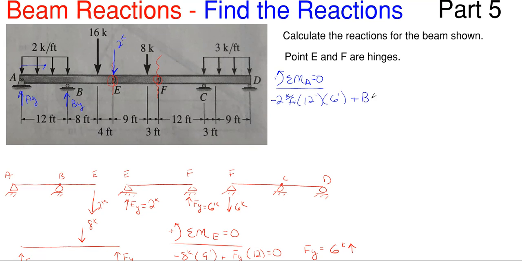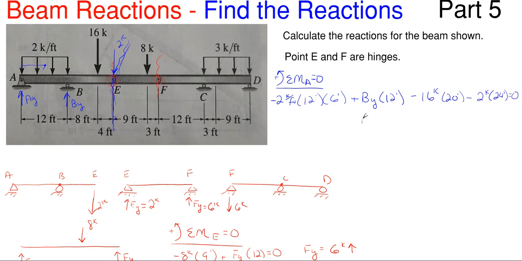And B_y I've assumed upward, so it's rotating counterclockwise, so it's positive. Its distance to point A is 12 feet. Then I'm going to have the 16 kips rotating clockwise, so it's negative. Its total distance is 20 feet to A. And then I'm going to include the 2 kips right here from point E. It will be going downward, so that is rotating clockwise. So it'd be minus 2 kips times its total distance to point A, which is 24 feet. And that is all you include. Remember, it's like you've just sliced your member right through here, and you're ignoring everything on the right side at the hinge. You only include what's on the one side of the hinge that you are looking at.